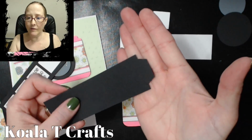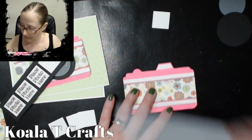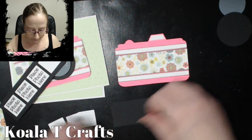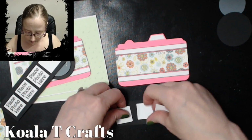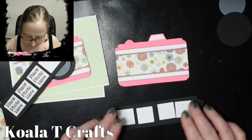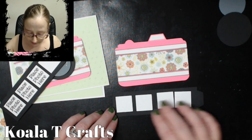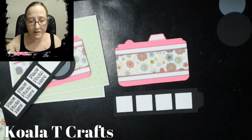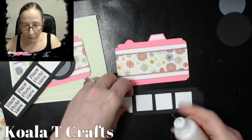And there we go. We've got that tab on there. I'll move that back out of the way. So now you can see where that tab's going to be. We can now put our little squares on wherever we want. You guys will decide that. Where do you want your squares to be? And I'm going to use wet adhesive in case I make a mistake so I can move them around a little bit.